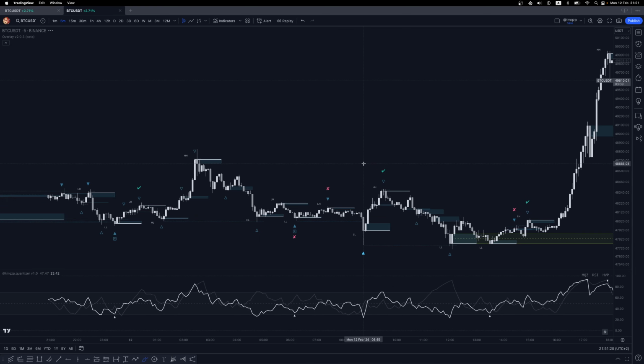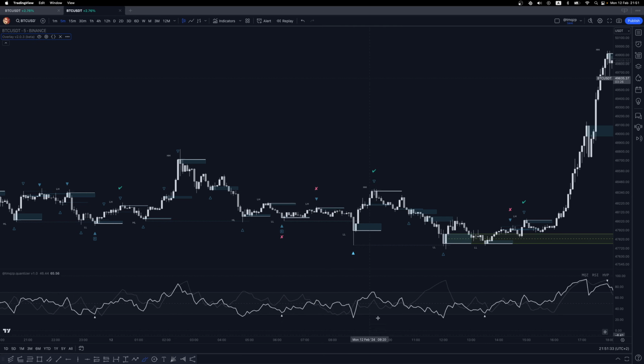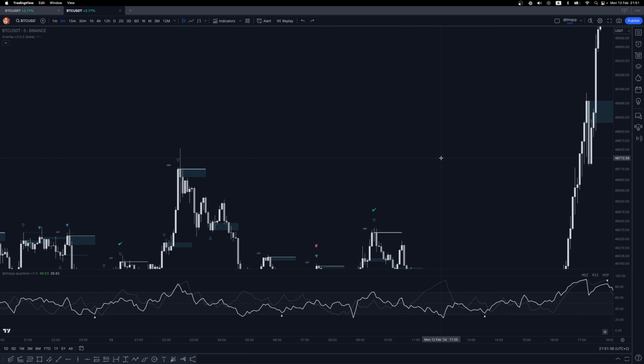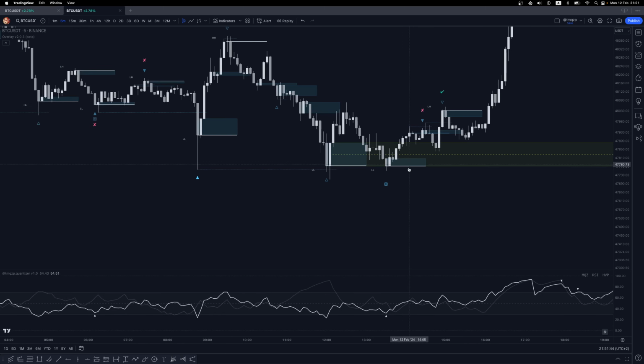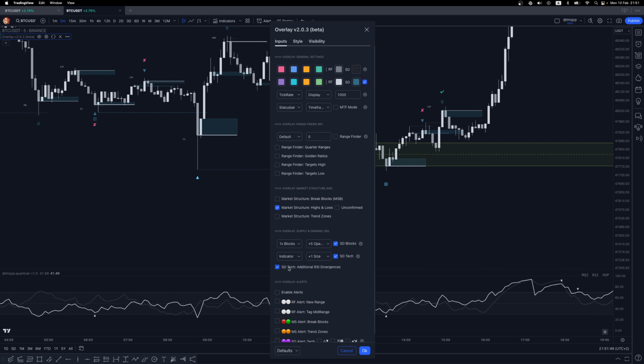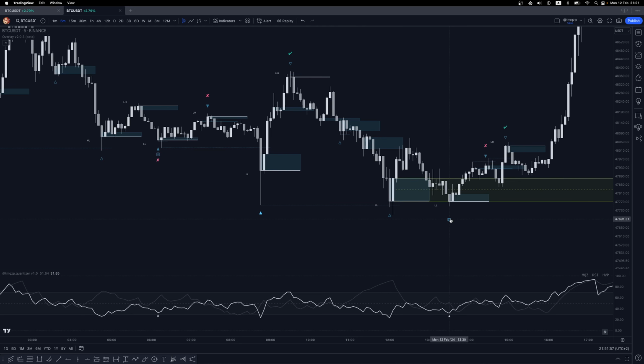But I have good news for you. I took that into account. There's an extra option down here, which if you have this on and you turn this on, then it shows additional RSI divergences. There you go, right? Now it's there, but there's no triangle with it, because there's no sweep of anything. So the indicator can tell you, yo, there's RSI divergence. If you want to have those on, just activate this option here and you'll see all the extra RSI divergences that are ignored if you have it off because there's no sweep involved, right? So I hope that makes sense.